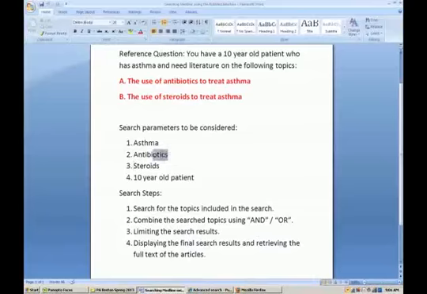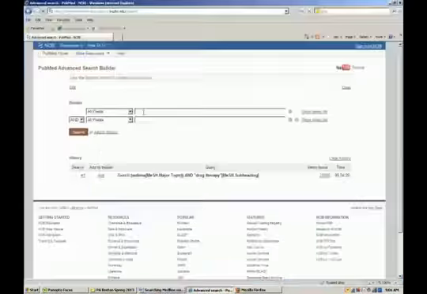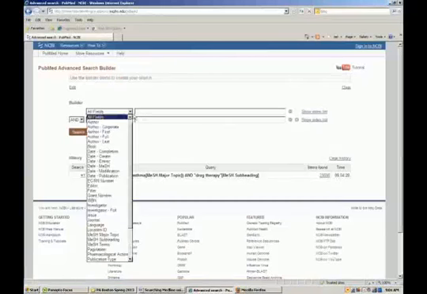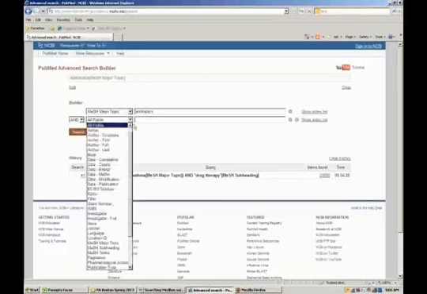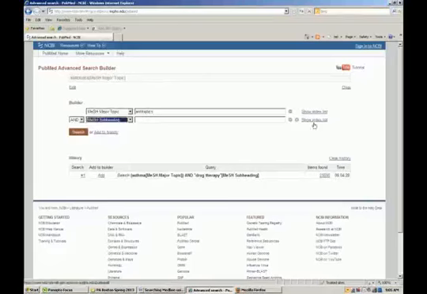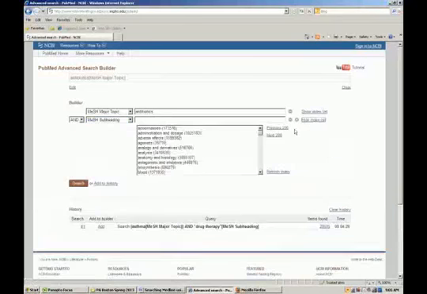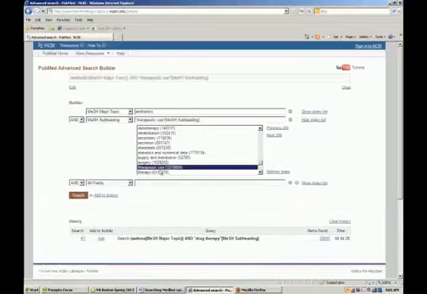The second search we will perform is on antibiotics, and we will be looking at the therapeutic use of antibiotics. So again, we open the box and select MeSH major topic, type in antibiotics, and then in our subheading field we go down and select MeSH subheading, select the show index list, and then select therapeutic use.